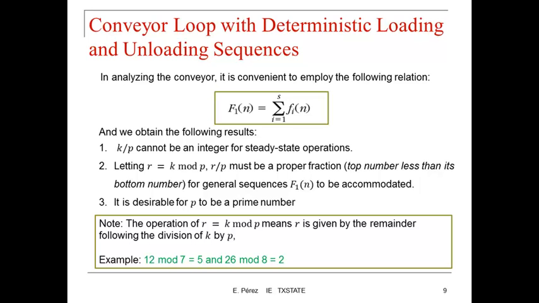The first step in solving this type of problem, again, what we're trying to do is to find the right capacity for my carriers, depending on the number of items that are loading and unloading every period. So we need to find the value of F. For each station and for each period, we're going to sum the values of F. And also we needed to compute some other parameters to be sure that we can apply the methodology.